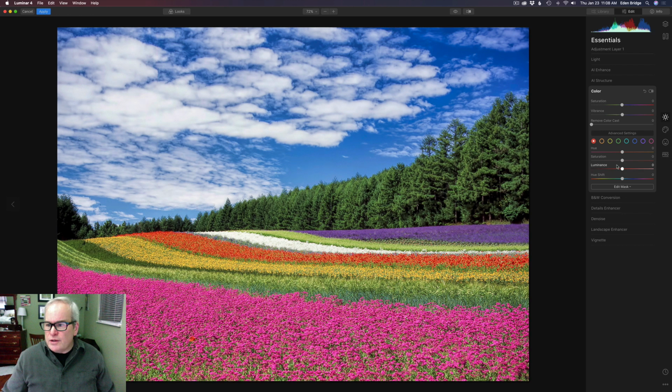The first thing I want to do is maybe adjust the saturation, working on those red tones. And then I might adjust the hue just to get those reds looking the way I want them to look. So we can alter that a little bit. We don't have to settle with what came out of the camera. We can just get it looking the way we like for our vision. And then of course we can come to the luminance and we can say we want it lighter or we want it darker. I might just lighten them up just a little bit.